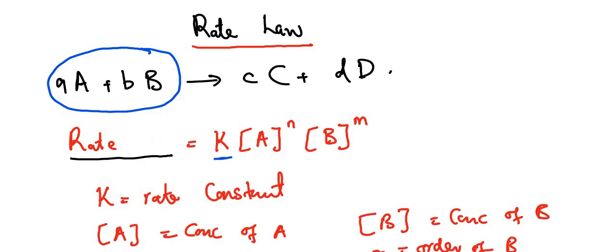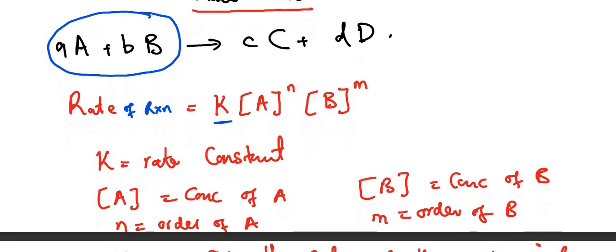Though the concentrations are going to be equated to the what? They're going to be equated to the powers that are called the orders. So there is a certain integer that A is affecting; there is a number that A can be given that shows how much it's affecting the rate of the reaction. The same applies to B. So these are what we call orders, and they can never be negative or fractions. That's one thing you must know. So in case you get the order to be negative, just know you have done something wrong.